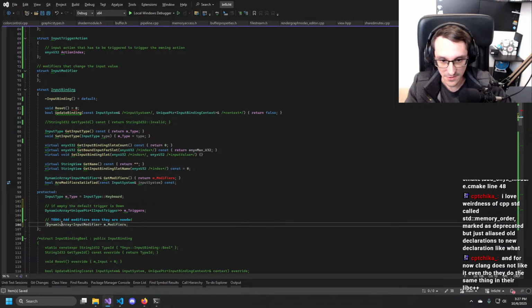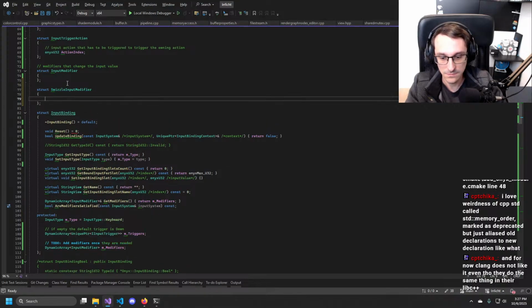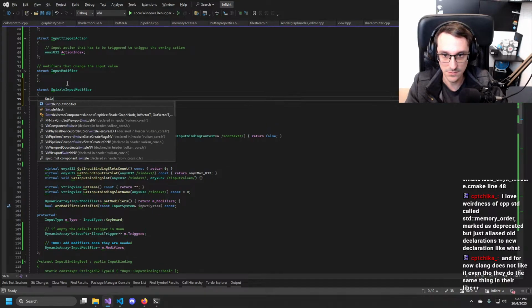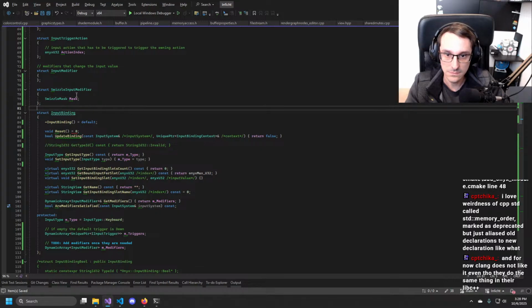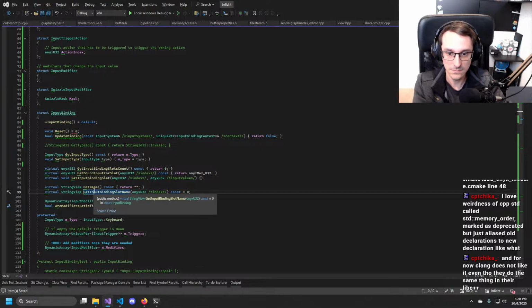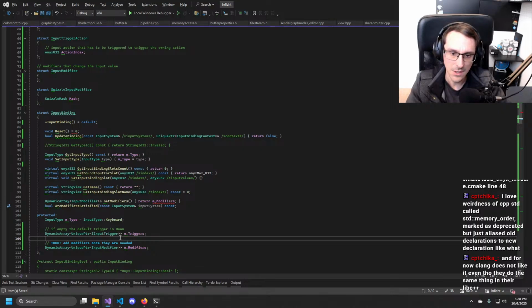And then let's do the modifiers here. Swizzle input modifier. Although this could be, let me think.